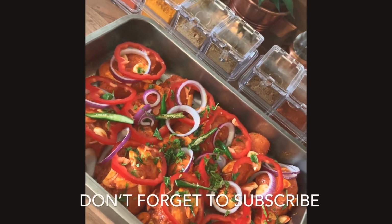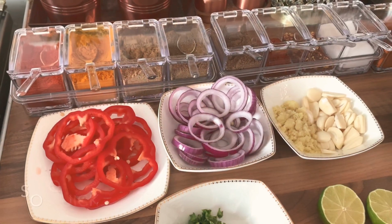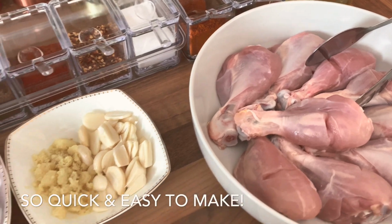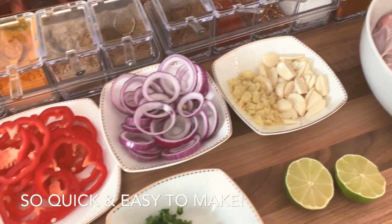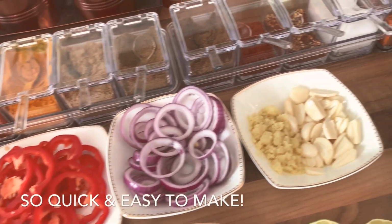Today we'll be showing you how to make Indian spiced chicken drumsticks. Keep watching. I love making chicken drumsticks for dinner. It's one of my go-to items for a night when I don't have lots of prep time. Throw in some seasoning and pop them in the oven and you're practically done.